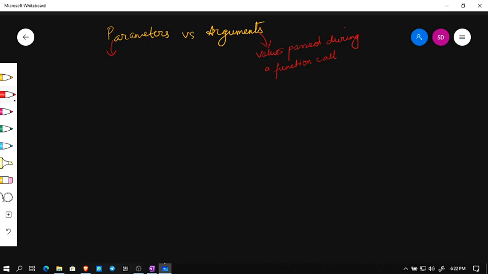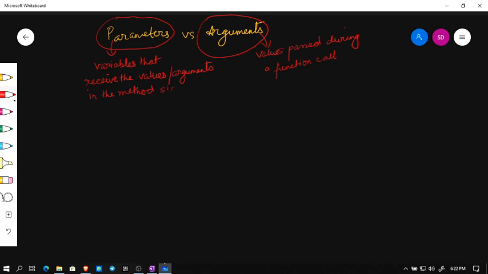Parameters are nothing but variables that receive the values, or arguments. It's as simple as that. Arguments are values passed during a function call, and parameters are the variables that receive the values or the arguments in the method definition.